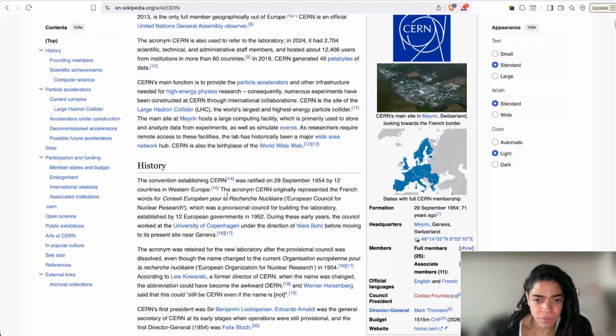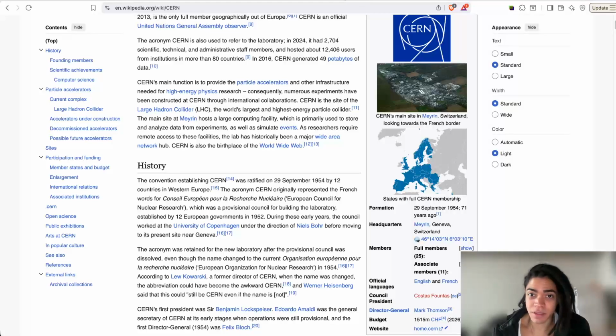I just want to know the name of CERN. All right. The acronym CERN originally represents the French words Conseil Européen pour la Recherche Nucléaire, European Council for Nuclear Research. That's interesting. This comes from France. Okay, got it.